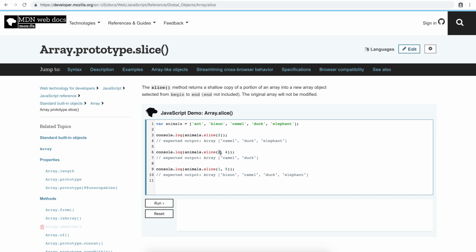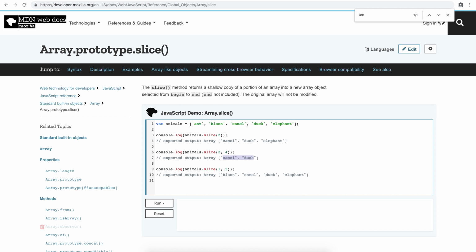So it will start from 2 and end at 4, and also this one starts at 1 and ends at 5. And when you use this, it actually includes the first argument, but it excludes the last one, right? So for example, in this example, it will start at 2, so 0, 1, 2, so it includes this, then 3, and then 4, so it excludes the 4 one, so it only goes camel and duck.